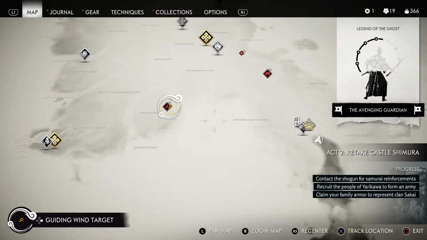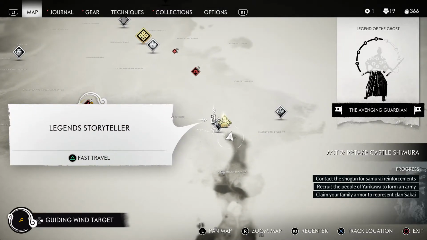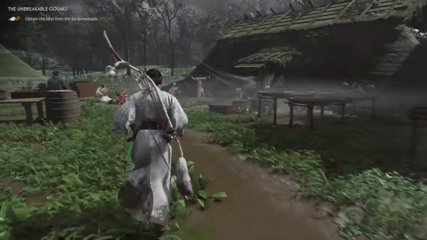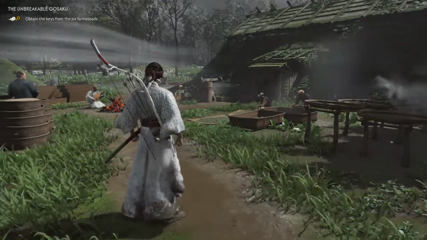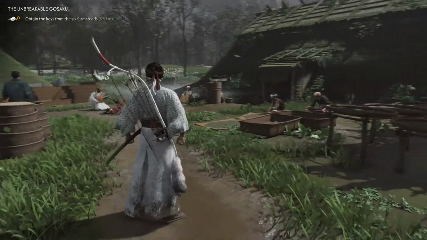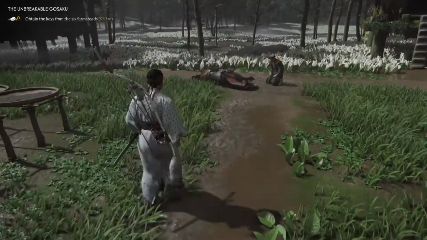Now that we're here in Toyotama, there's a couple things. In fact, I might as well take the time. You know what? I think I'll save that for the next episode. But I'm going to talk about exactly what we're going to be doing at the beginning of the next episode. And there's a lot for us to do now that we're here, obviously, that's opened up to us. But this Unbreakable Gosaku, that's obviously not going to happen immediately.